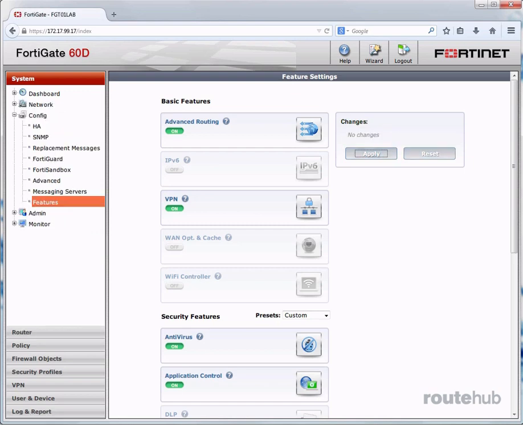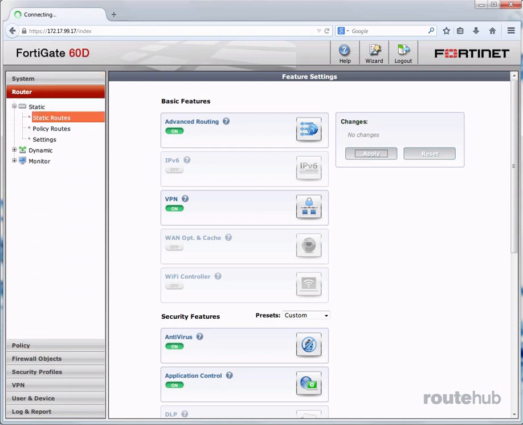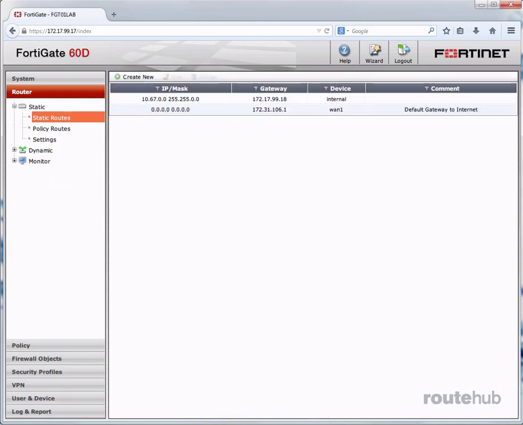Okay, so doing that will create a new section called router that you see over here on the left. And all of the routing functions are moved there, which includes the static routes that we configured earlier. Now, doing this change will not bring everything down or remove what we already configured. It simply reorganizes how it is configured on the administrative page. To configure OSPF, let's first close up our static route details. Let's go to dynamic and let's go to OSPF.